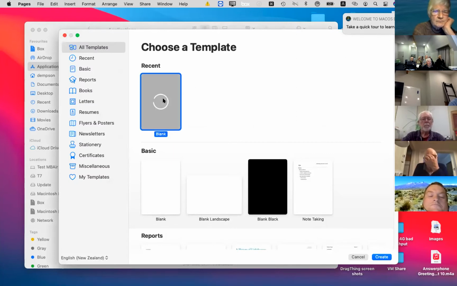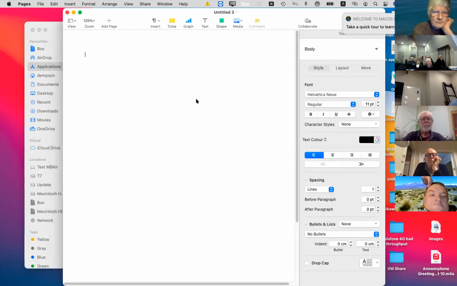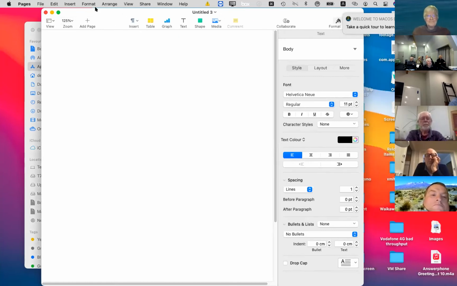Yeah, just go blank. It's thinking about it. Now this machine is slightly slowed down by the fact I'm actually running it from an external solid state drive rather than the internal drive, because there's not enough space on the drive on this computer to do all my normal work. This is basically a copy of my other MacBook Pro.